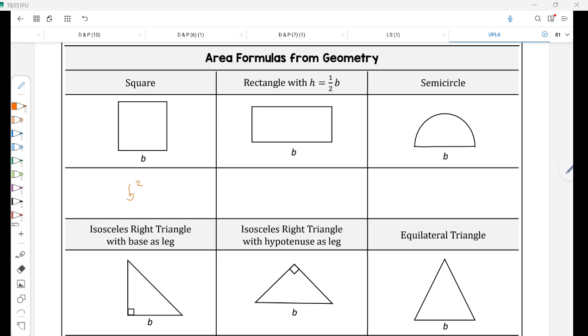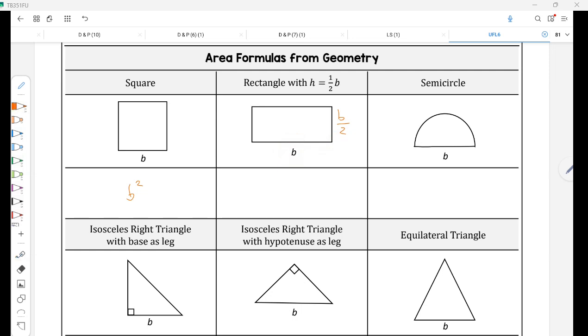All right. This next one is not general, but it's a general idea. Sometimes, rather than telling you you have a square, they will tell you that you have a rectangle with a height that you could figure out if you know the base. So this example says you've got a rectangle where the height is half the size of the base, which would mean that this side over here is b over 2, which means that the full area is base times height, the area of this rectangle.